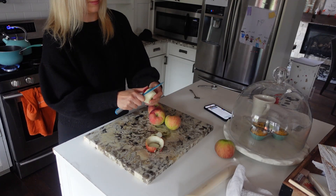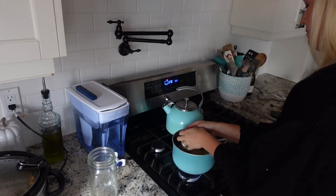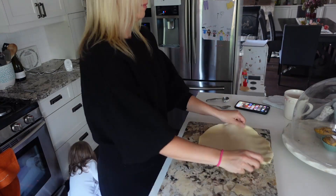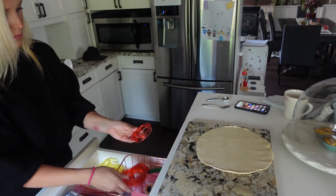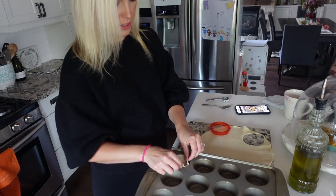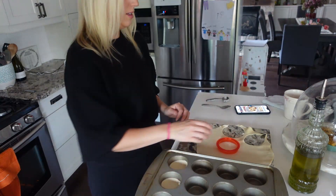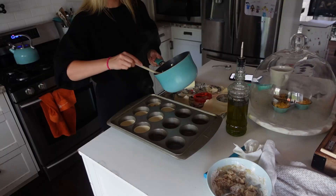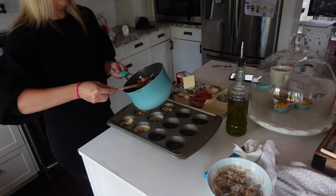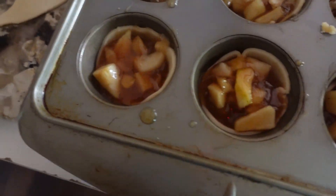Now I'm just peeling and cutting up the apples for the mini apple pies. I will leave the recipe link down below — you guys have to do this. I'm honestly going to do this for Christmas. This was so easy; I know it sounds tricky but it's the easiest thing ever. I just bought store-bought pie crust, roll it out, cut some circles, put it in your muffin tray. The filling takes like 10 minutes and then you put it all together. Colin loved them, the girls loved them. And this crumble on top was to die for — buy double the pastry so you have lots extra.